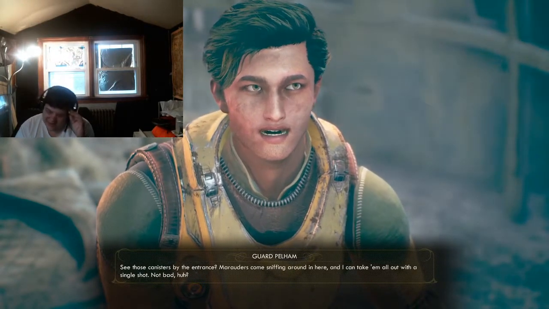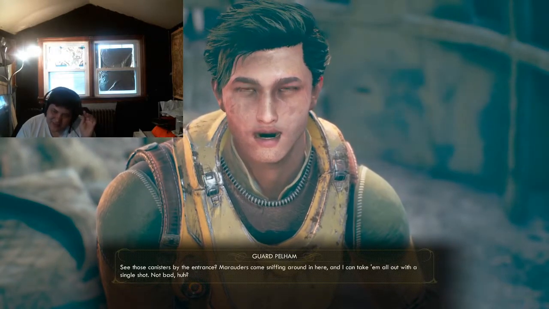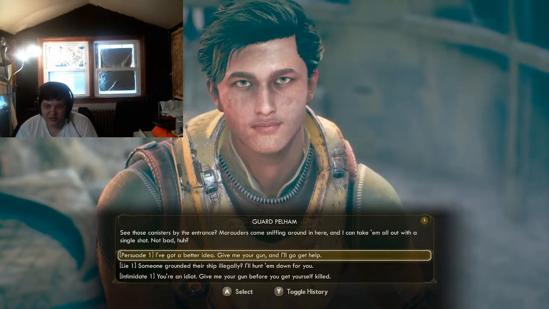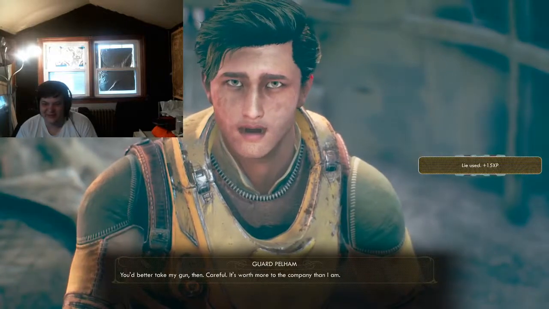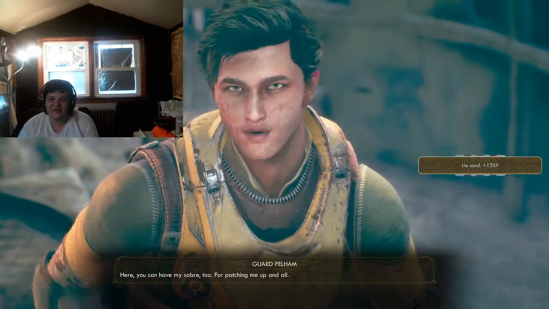We're talking about the smuggler's ship. Marauders come sniffing around in here. I can take them all out with a single shot. Yeah, I'll go hunt down this illegally grounded ship person. It's worth more to the company than I am. I want to go steal that fucking ship.